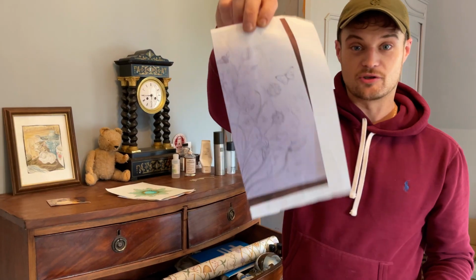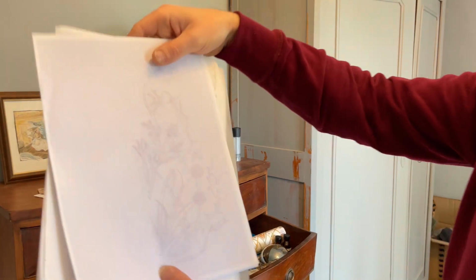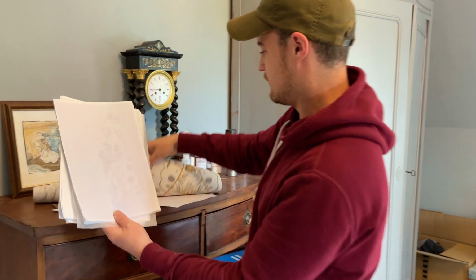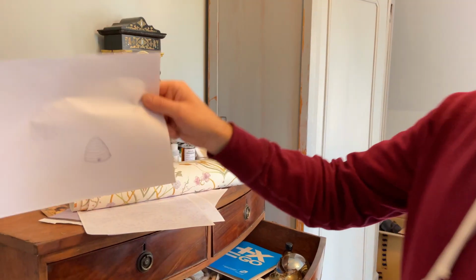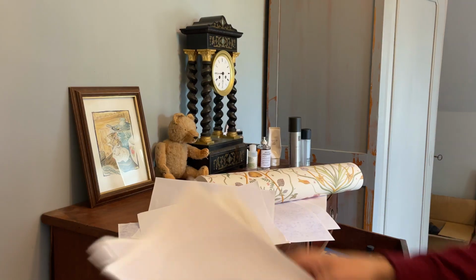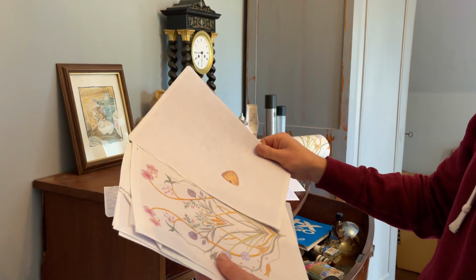But I do have copies of every single stage of the design process from original sketch, which is there, through to an early line drawing of half the design, because obviously the design is mirrored. You can see here, there it is. That's before it was painted. That was the original sketch there for the beehive. Oh, there we go. That's a copy of the beehive painted. You can go on and on and on. It's all here, every single thing.